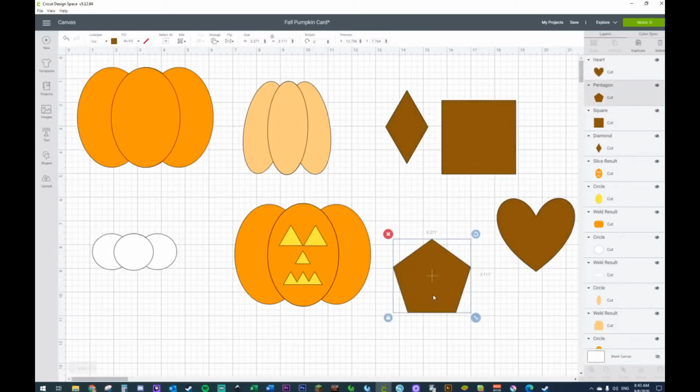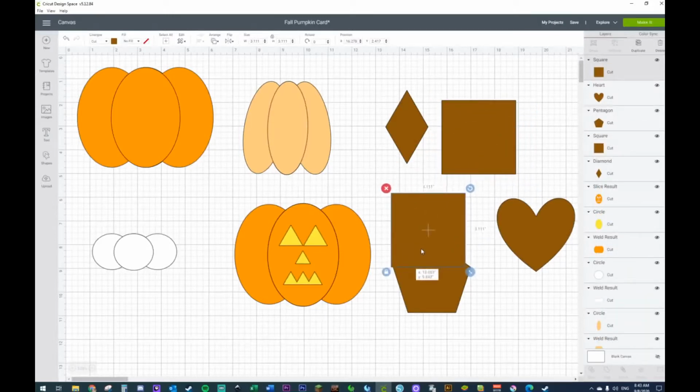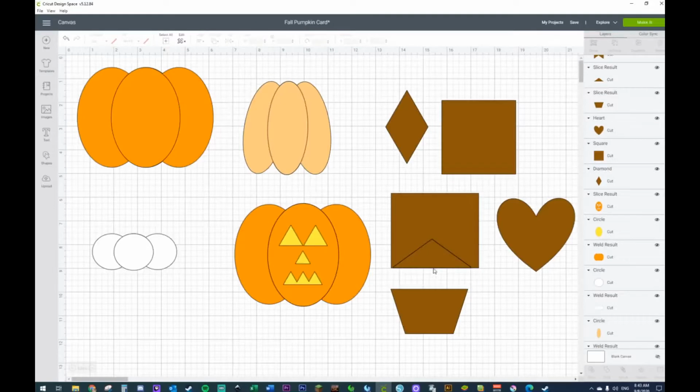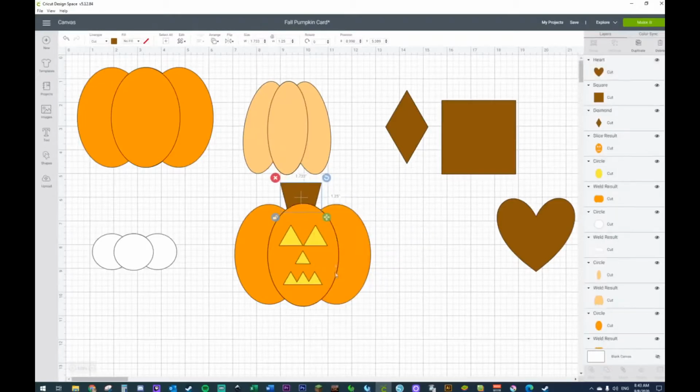All right, for this one, I'm going to need the assistance of this square. I'm just going to cut it off and slice. Oh, not weld. No, no, no, not weld. Slice. All right. This one gives you the more traditional looking stem that you can just put to the back.